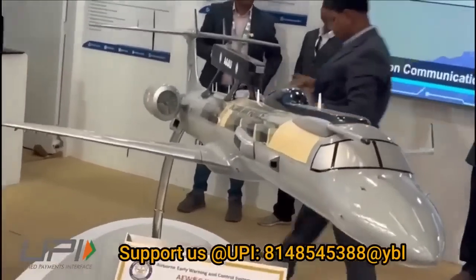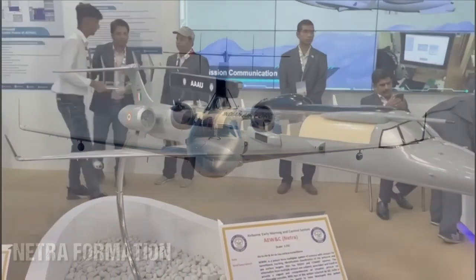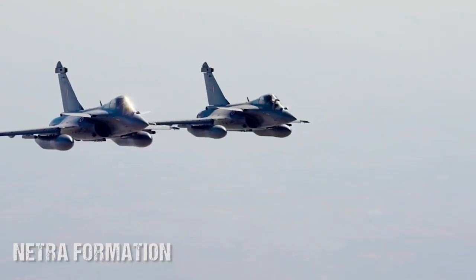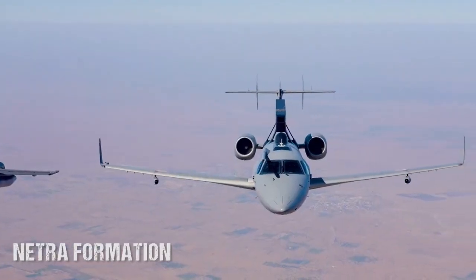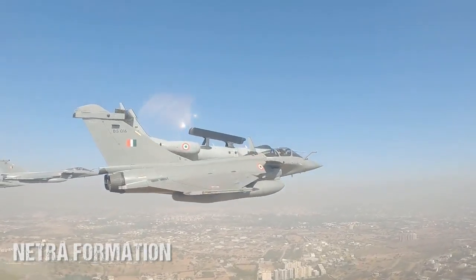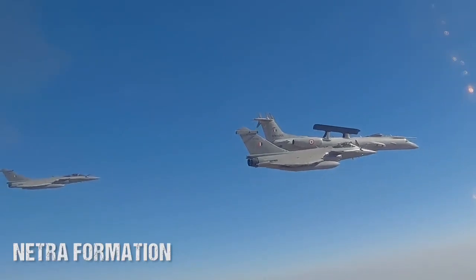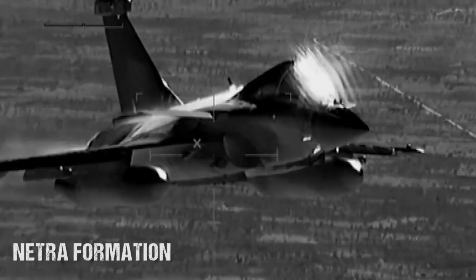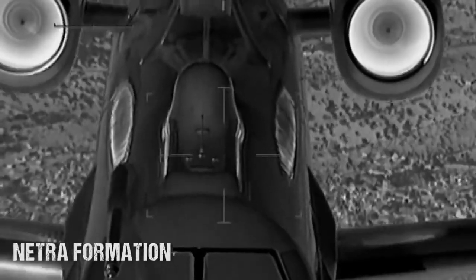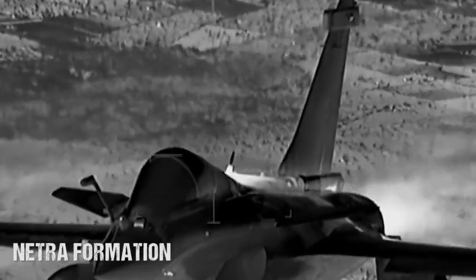As per a September 21, 2023 report, Indian Air Force officials told ANI that two Netra AEW&C surveillance aircraft — also known as the 'eyes in the sky' — are already in service with the Indian Air Force after being developed by DRDO. There is now a plan to build six more, for which groundwork has already started. DRDO and IAF officials have already begun looking for sources to acquire Embraer ERJ 145 aircraft to modify them for carrying radar. In summary, the Indian Air Force is going to get 13 more AEW&C aircraft in the coming 5 to 10 years.